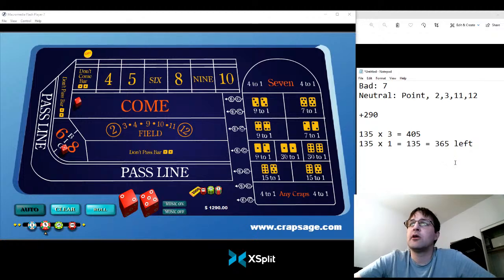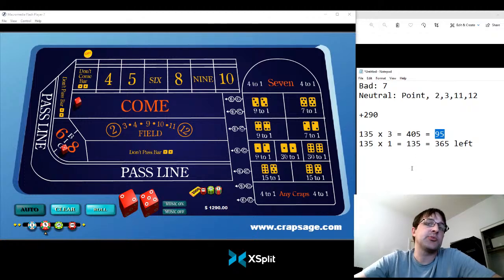So, if you lose $405, it's time to leave the casino. Live to fight another day. You'll have $95 left, and you can put that $95 towards your next trip, and then you only would need $405 on your next trip to the casino, if you save that 95 as part of your ongoing bankroll.